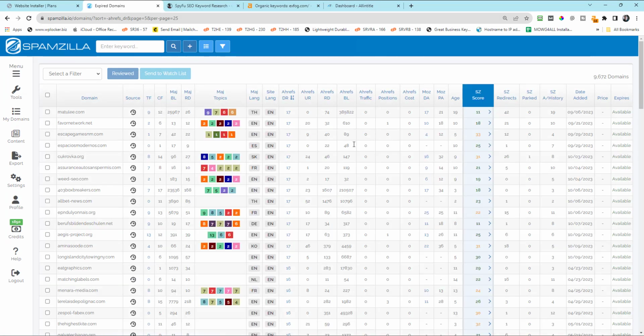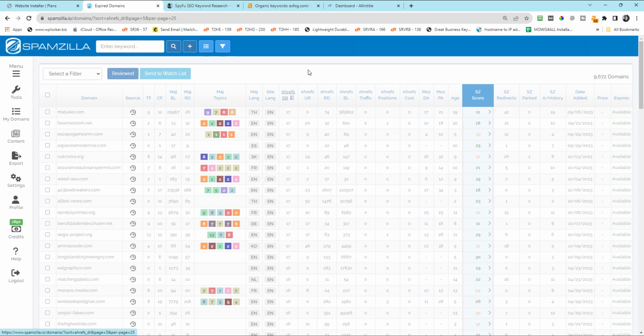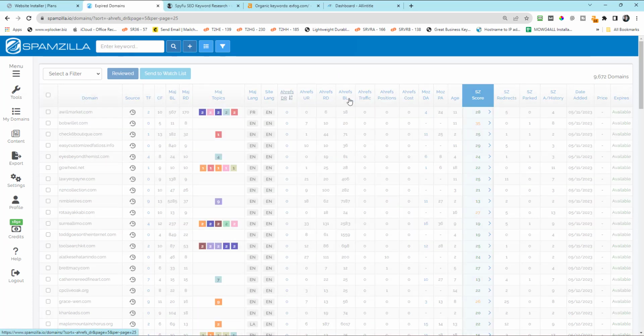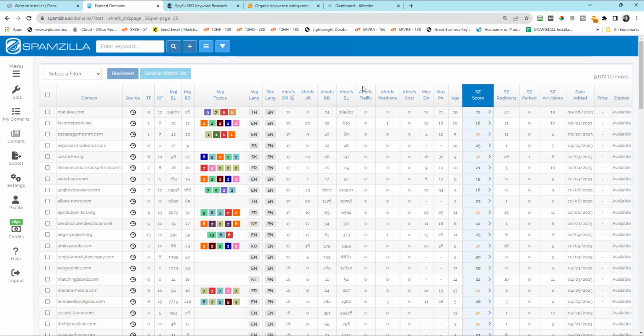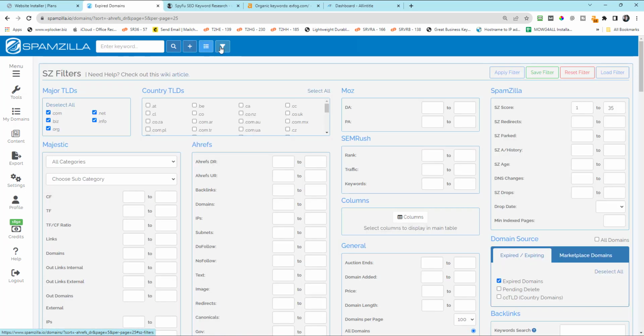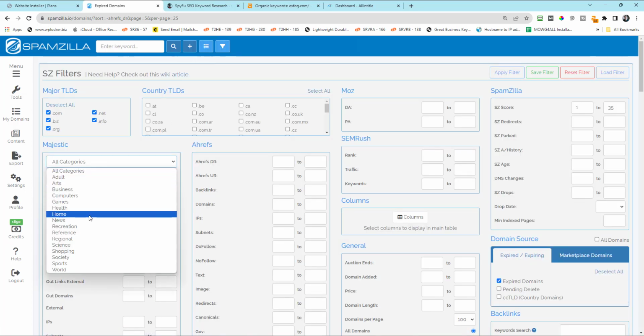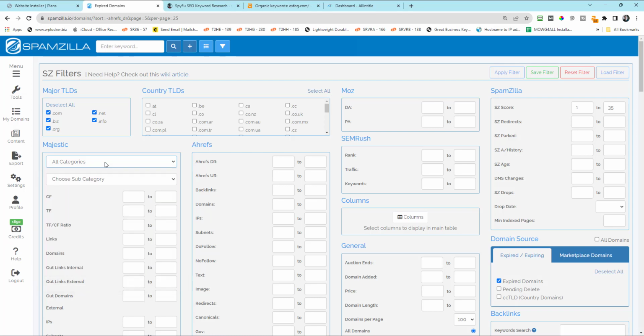And you can see what's going on, and then you can sort. It'll go low first, and then you can sort again for high. And then you can say, wow, these domains right here, I could start buying to get this much domain rating. These are the topics that these domains have been used for in the past. So it kind of gives me a free card to be able to rebuild in any of these industries, right? And you can select a filter. You can even select an industry in the filter. So you can select all categories, and you can choose a category, and you can choose a subcategory, okay?